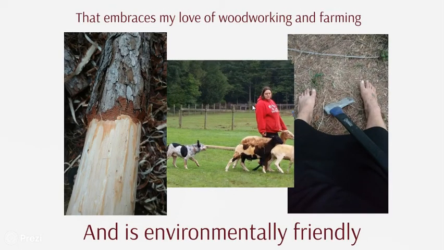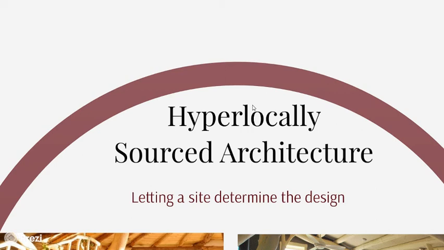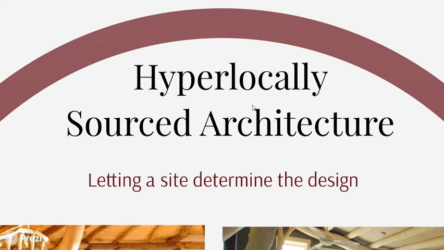I'm hoping that this house will be designed around the trees that I have on my new property and will embody my love of woodworking and farming that is environmentally friendly. Hyperlocal architecture is essentially letting a site and its changeable environmental factors play an important role in the design process.